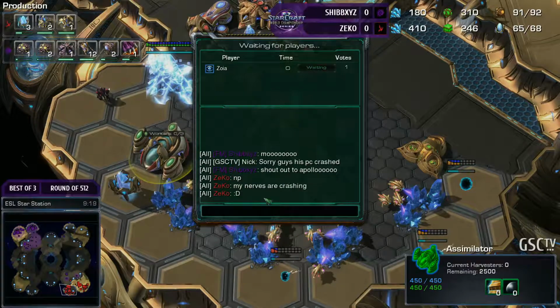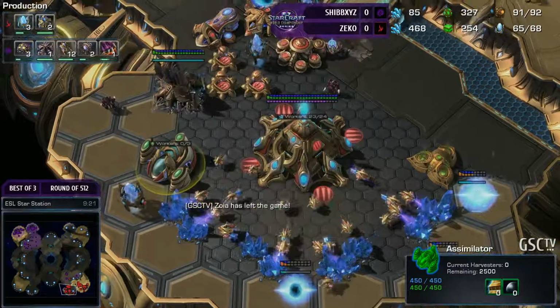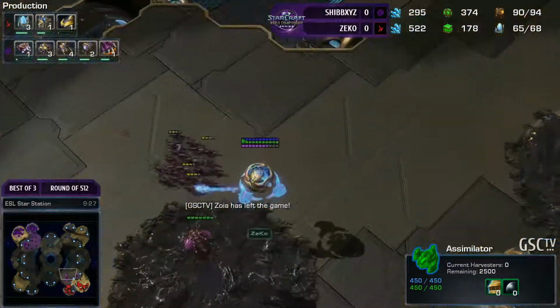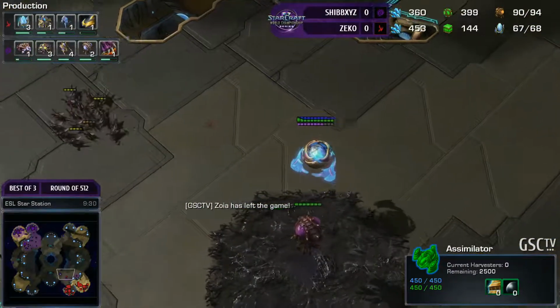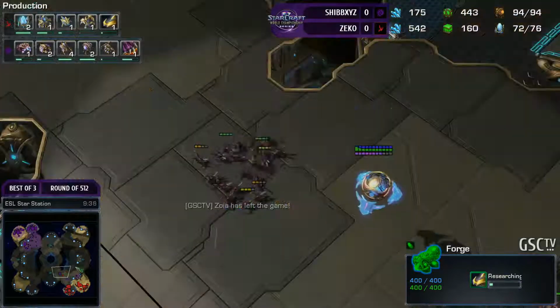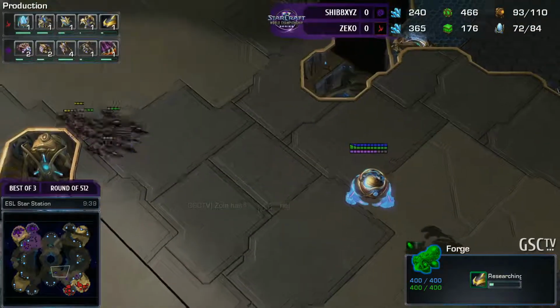And ultimately, if Zeko doesn't come against that in a nice way with a lot of units and a really good defense, he could ultimately lose out very quickly. Yeah, it's going to be a tough hold. We'll have to see the Hydra speed finishing up.